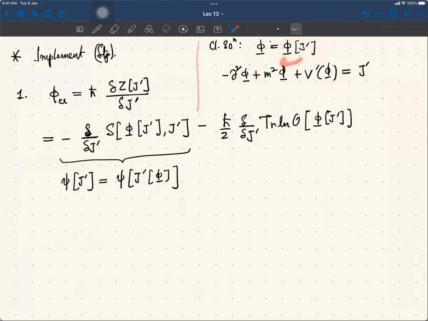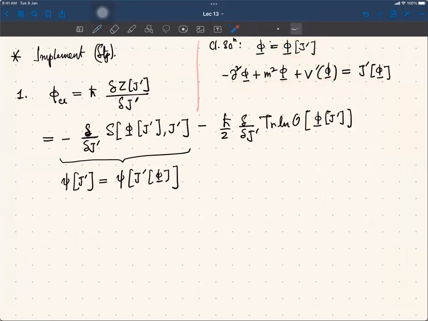Now, what is the inverse? The inverse is J prime written as a functional of phi lower bar. And in this particular case, this is precisely that inverted relation. From the point of view of J prime, the same equation can be interpreted as a functional of phi lower bar, which is basically in this case a local function. It's not a functional, it's a local function. In general, if you invert a functional, you get a functional. But in this case, something special happens: when you invert it, J prime as a function of phi lower bar, you get a function, not a functional. Okay, so that is what we are dealing with.